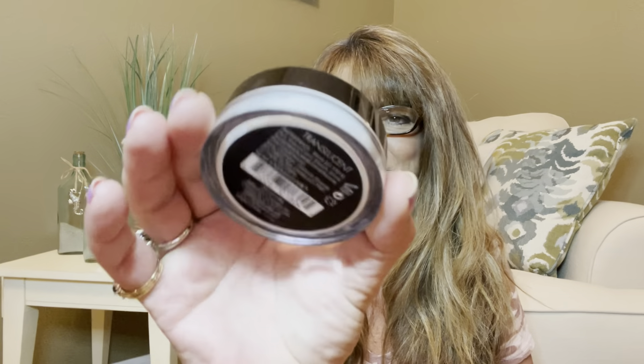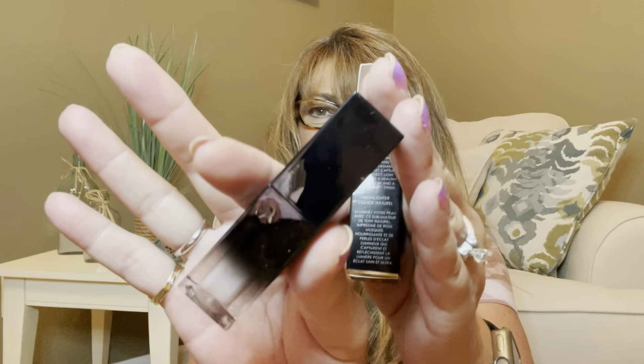By Bella Pierre Cosmetics, we have an HD finishing powder. And then this is a Meet Claire by Josephine — there's a little package here and I'm not really sure what this is. Let's open it up — I think it's a highlighter inside there. We're going to keep that in there because I have a ton of highlighters, and she did say if there are any items I might not use, I could go ahead and pass them on.